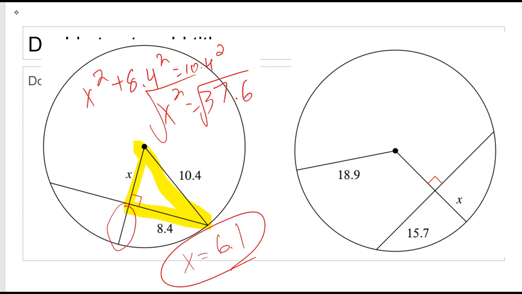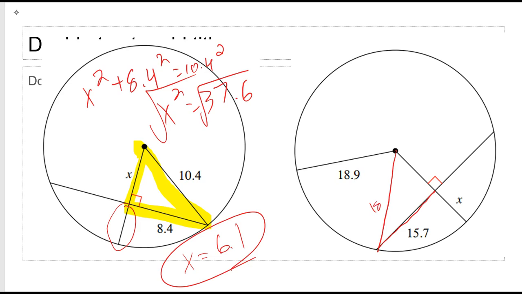Okay, so now the problem on the right. This one's going to ask you to do a couple things. Now, sometimes with this problem, you're going to have to draw something in. So you can see, I don't have a triangle, but I can create a triangle. Right there, I just created one. Now, this 15 goes here. Now, the question is, what is the length of the line I just drew?